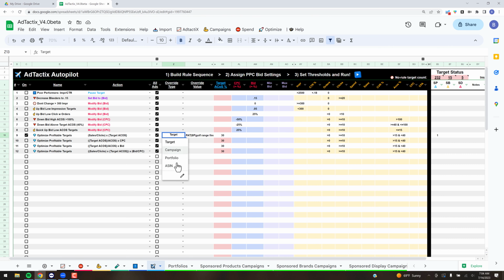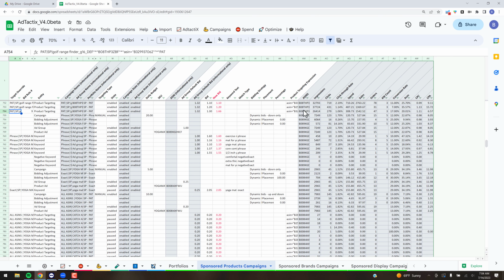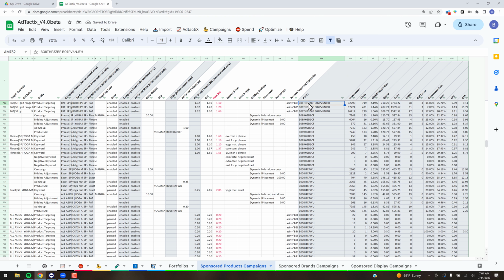And I think the only one I didn't cover is the ASIN. So the ASIN, it's only going to apply the rule if you have single product structured campaigns. And the way you can tell if you have single product structured campaigns is if you come over into your bulk file, there's going to be a column called ASINs, and it's right here. So if I expand this, you'll see this campaign has 2 ASINs. So that is not a single structured ASIN campaign, where this one is. So you can basically use that override for any campaigns that are structured like this, but you can't use it if there's more than one.